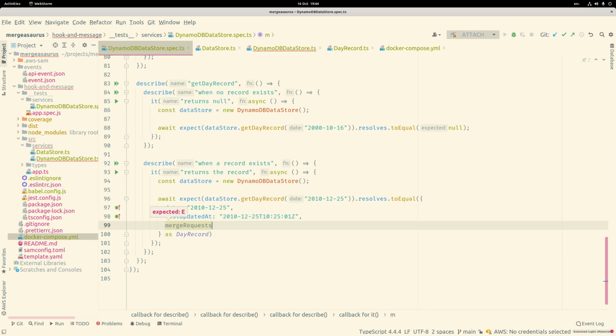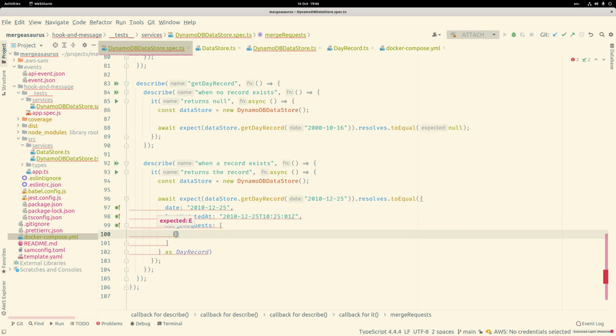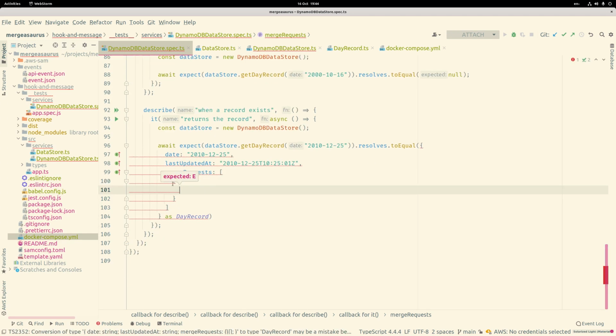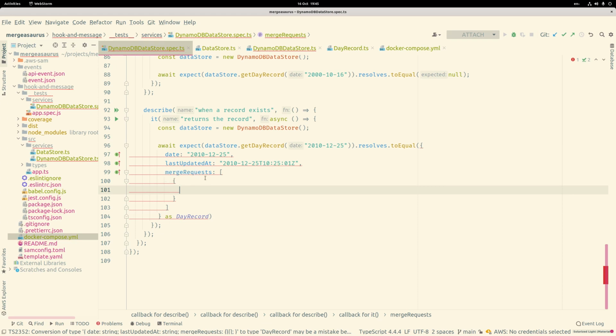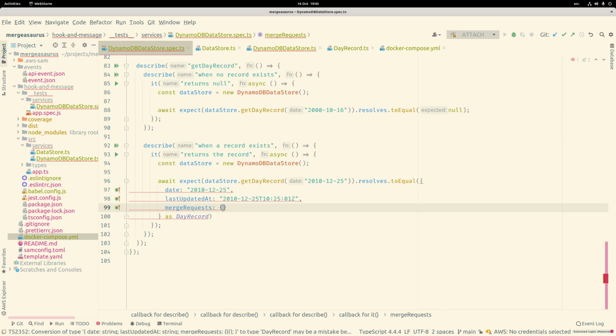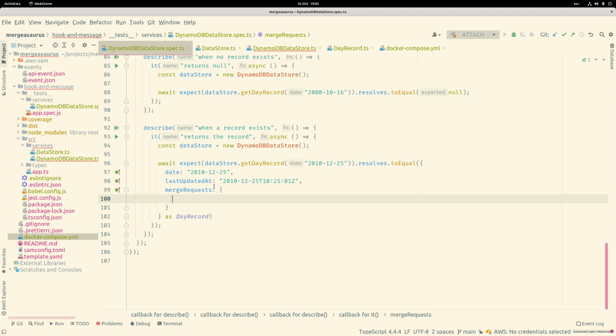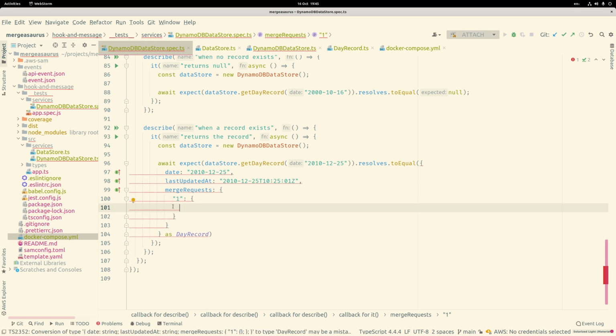And then we have to add in some merge requests as well, and this is to do with this project is actually dealing with notifications for GitLab merge requests. So merge requests are the equivalent of pull requests in GitHub if you've used GitHub. And so, whoops, I've got the wrong type again now. I was supposed to use an object, and the key of the object I believe is going to be the merge request ID. So let's say merge request 1, and then we go merge request, and we'll be missing some fields here.